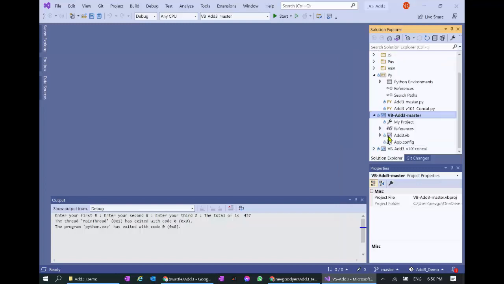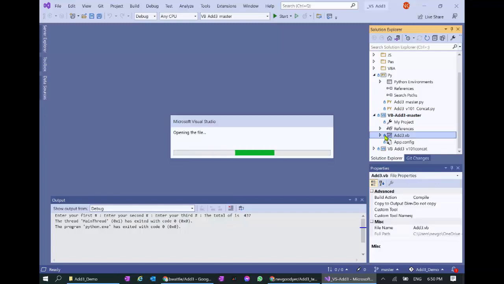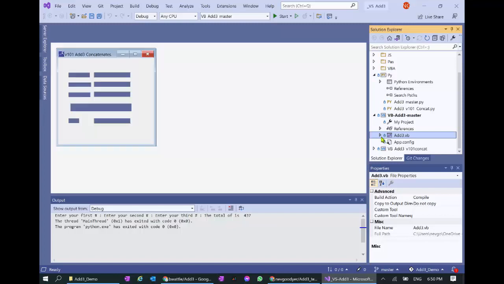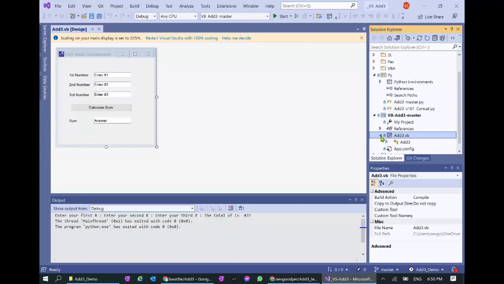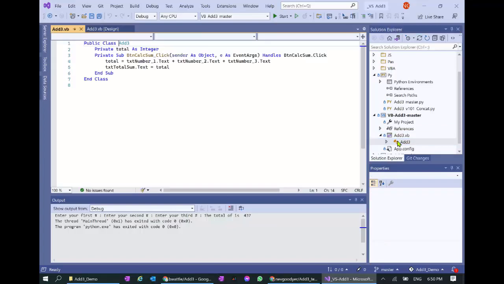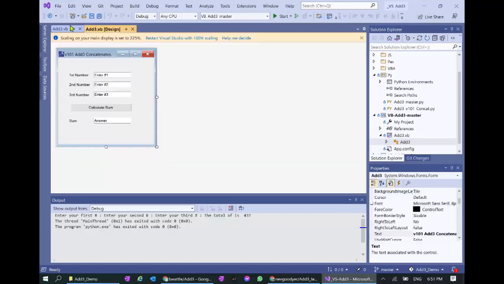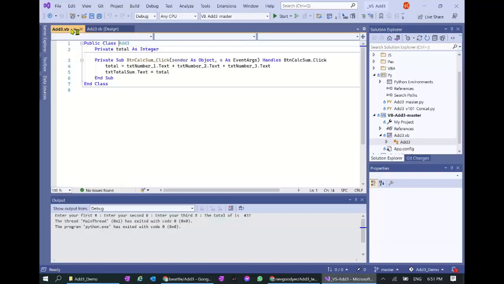Now in here we have a Visual Basic file. Sorry, that is the form, and this is why you need a PC. It will not run on Mac, because it needs the Windows form component, which is not in Mac. If I open up the little arrow there and I double click on this one, I'll get my code file up. And so I've now got a form file and a code file. If I want them side by side, I right click here and choose split horizontally or split vertically.